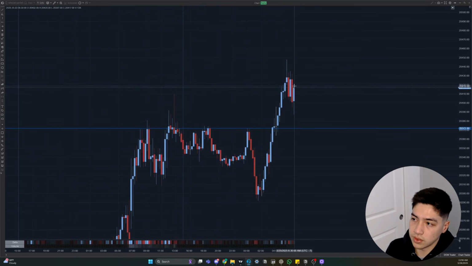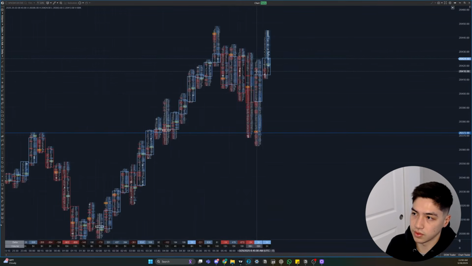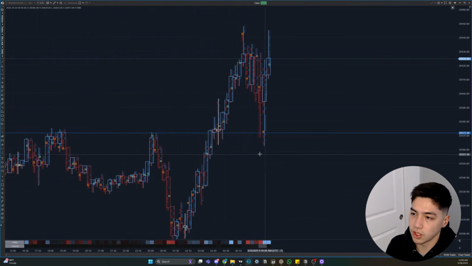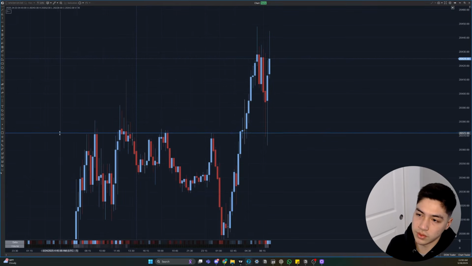And we are looking to see if price comes down and respects this, and if we can find some absorption here on the 15-minute. So let's take a look at what happened right here. We paused it. This 15-minute candle closed. Price came down to where we marked our area of interest that we were watching, which were these equal highs or resistance level that we ended up breaking through.